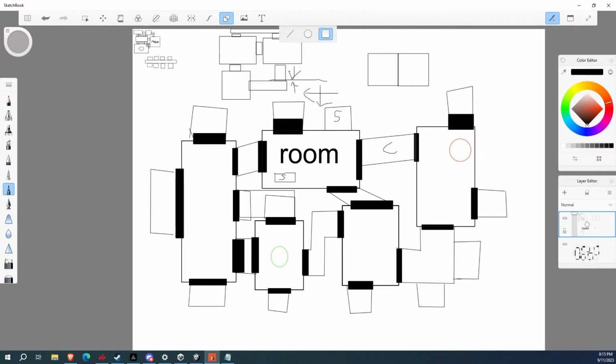Where's this eraser? It worked a little bit better. I like select. What is this selection? Oh, it's a lasso selection. Okay. I want all of this.